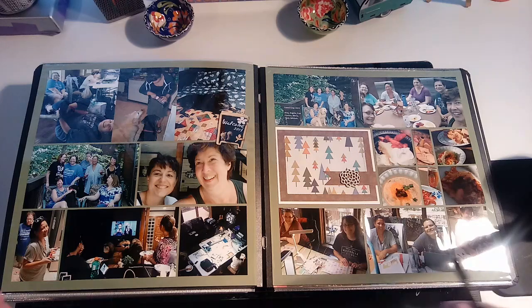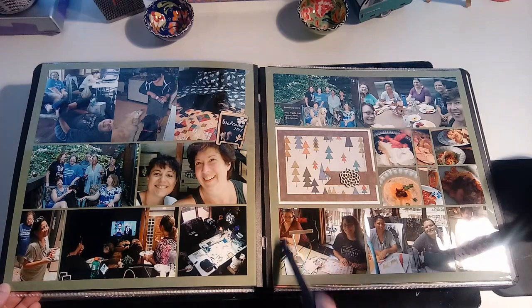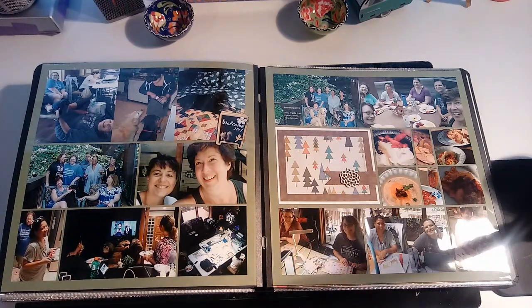The other thing they have is books with ideas, and they tell you which dies to use. So I'll link to their website. It's called Mosaic Moments. Their website is actually called SnapandCrop.com, where you can buy the paper and the grids and their idea books. The creator's name is Tami Potter, and she created this system a long time ago.